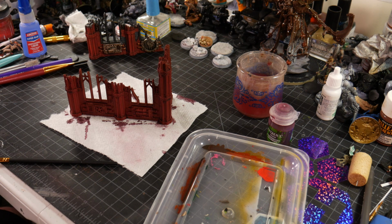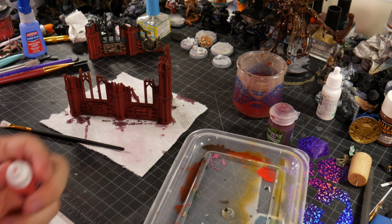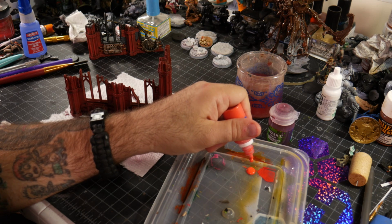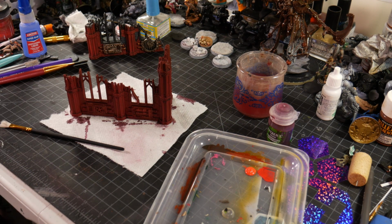I'm going to take a more orangey red. Now, if you don't have something a little bit more orangey, you can mix some orange into your base red. But I'm going to be using Wild Rider Red for this one, just because it's what I got. And it works pretty well. I've already done the other piece in it, so we're going to just press on so everything looks the same.